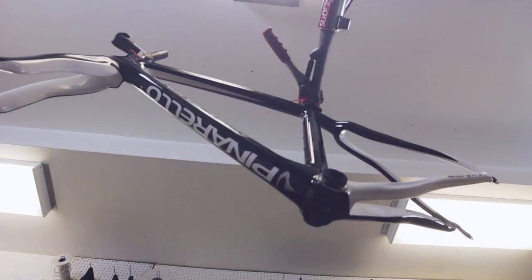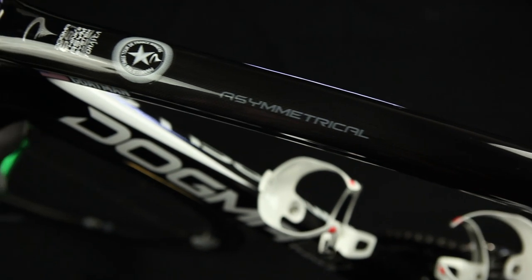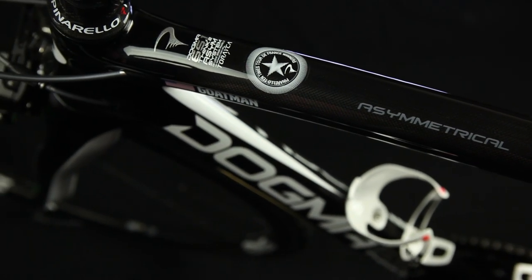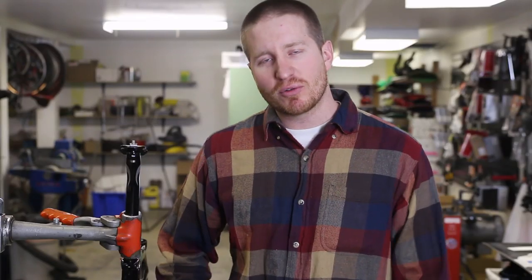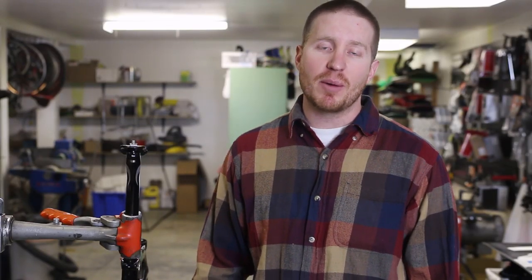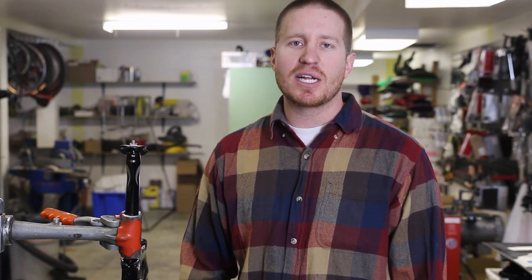He's got the Pinarello frame. There's some really cool tech stories going on with this bike. It has an asymmetrical design. So the asymmetrical forces of the rider pedaling, as they transfer through the drivetrain on just the right side, the bike is actually built to accommodate that. And so it has an asymmetrical frame design, but it actually translates to a symmetric ride.